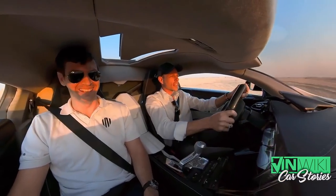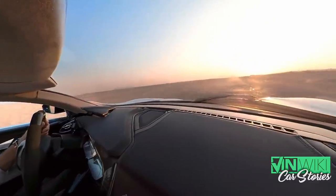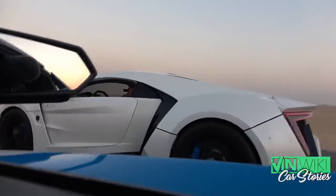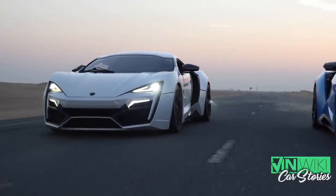The other thing about the Lycan Hypersport that I don't think all of us fully realized — it's got three pedals. It's not just a two-pedal car. It's got a clutch. The shifter is a sequential shifter: pull back to upshift, push forward to downshift, with a reverse lockout button to engage reverse. It's a three-pedal car with a clutch and a synchromesh gearbox, but sequentially shifted. And that was, when they built the Lycan, the best gearbox they could have had to handle the power from the twin turbo. I was very interested to see how the car would actually drive.